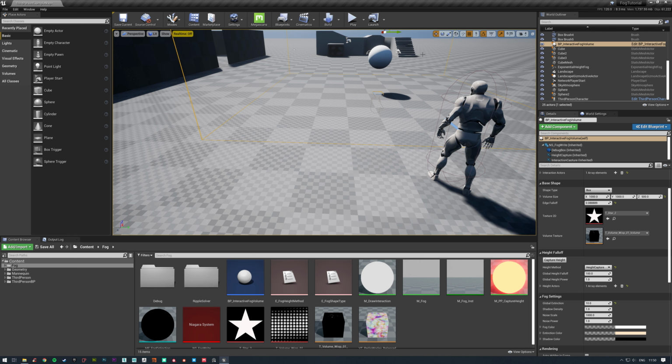But first of all, we're just going to worry about how we're actually going to capture this mask to begin with. And we're going to do this by using another scene capture. And essentially what we're going to do is we're going to capture from underneath our fog volume here, and we're going to use the capture height that we've already used inside our other scene capture as well. So we're going to capture the height of objects from the underneath, and we're going to compare that against the height of our fog. And we do that inside a material here, this interaction material.